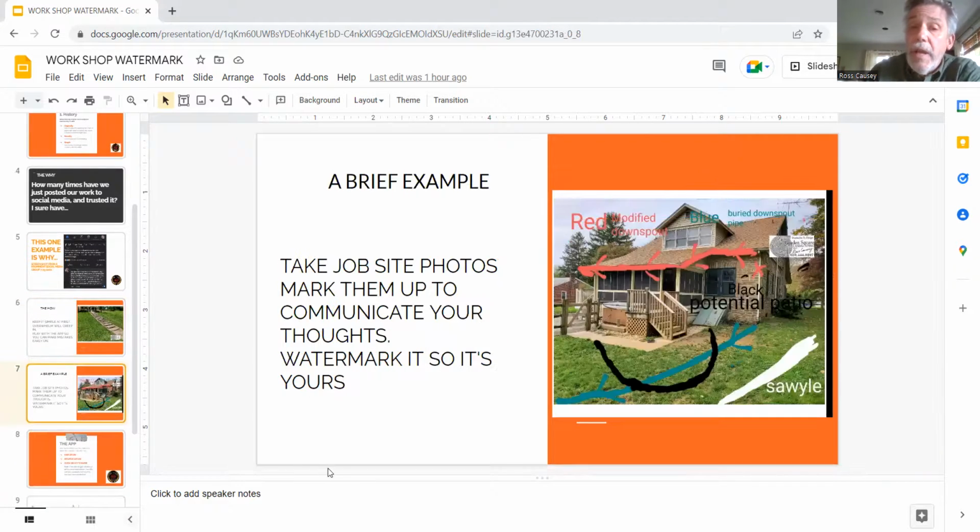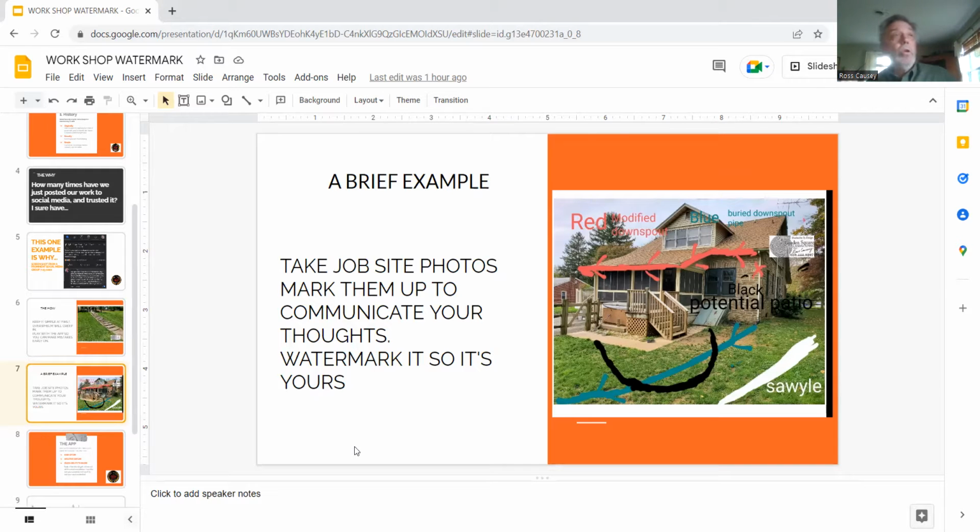Moving on to another example, take a job site photo and you can mark up your work as you're standing there. I use a Note 10 camera, and with the stylus, I can easily mark up these jobs. I think I spelled swale wrong on here, but you can show where drainage will occur, where a patio could occur, all the different possibilities.